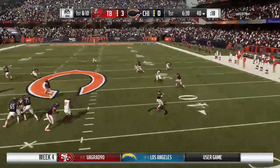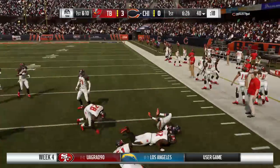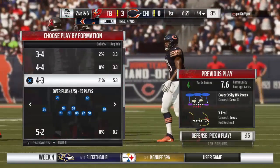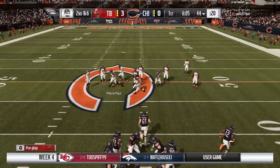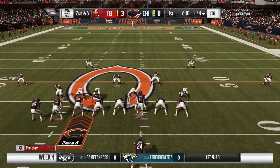From the shotgun is Trubisky. He's going to dump that off to his running back, Cohen. So he got free of one tackle but couldn't do a whole lot else. It's a 4-yard pickup, and that'll make it second down. And a nice gain and a broken tackle along the way, and really we shouldn't be surprised, should we? That's what runners do, especially the best ones. They break tackles and gain extra yardage.